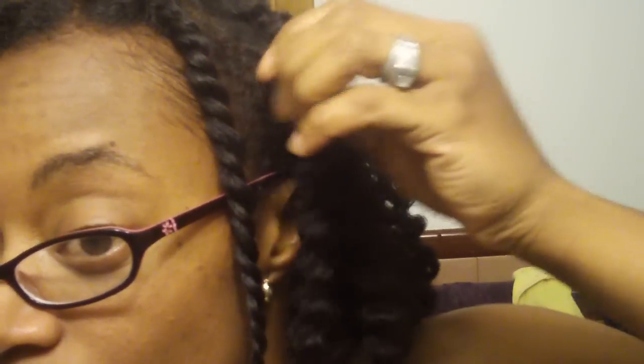If push comes to shove, I might be able to use it as a moisturizer. I'm not quite sure though if that grapefruit seed extract means I could use it as a moisturizer or not — I'll have to look into that. I'm kind of disappointed because I was going to do a braid out, braid it in maybe four big chunks to try to stretch it out tomorrow. But now I don't know. I was so excited and then I had to go playing with something that didn't need to be played with. So I hope I didn't make it too oily, but oh well.